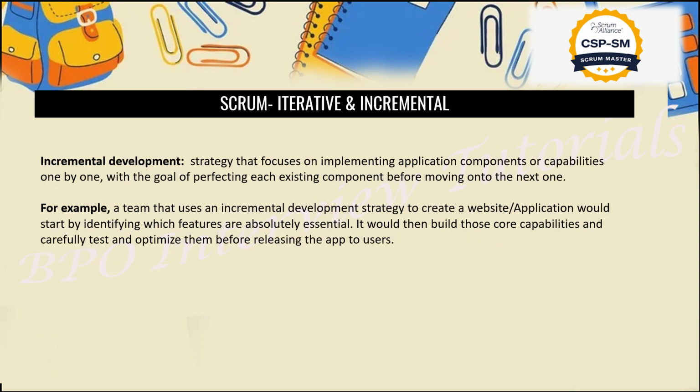Let's move to the next concept, that is the Scrum incremental approach. So what is the incremental approach here? In the incremental approach, we will focus on the application components or capabilities one by one, with the goal of perfecting each existing component before moving on to the next one.